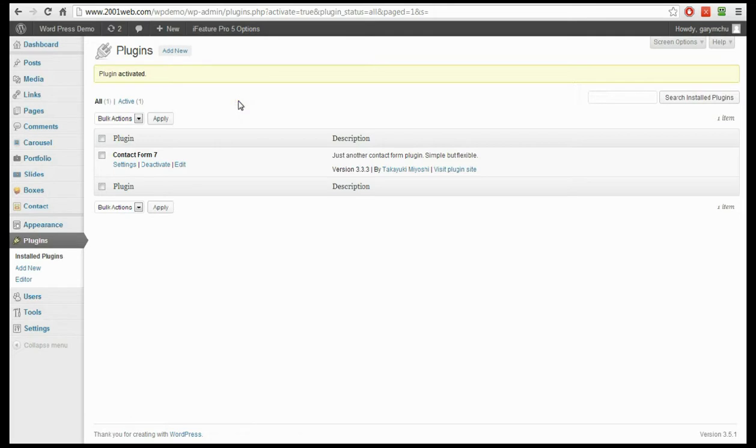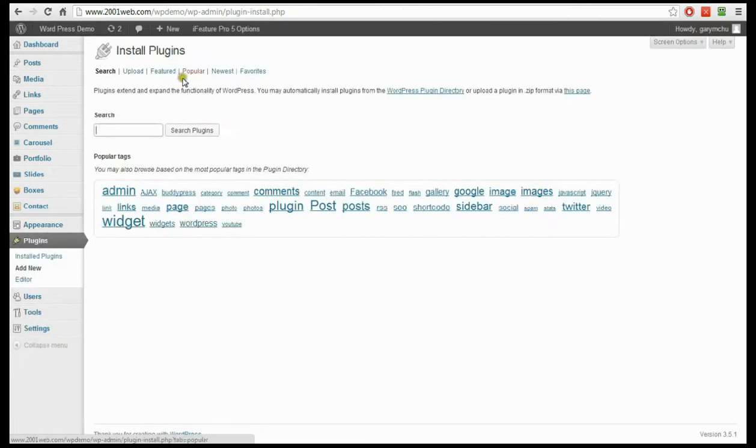Now we also recommend at this point you download a second plugin which works in tandem with Contact Form 7, and the other plugin is called Really Simple Captcha. Now what Really Simple Captcha does is it provides the verification at the end of emails to stop your forms being abused by bots. We'll show you this later. For now we're just going to install it to save time.